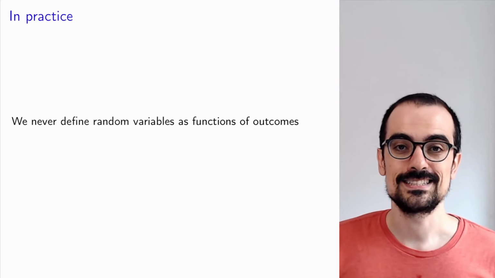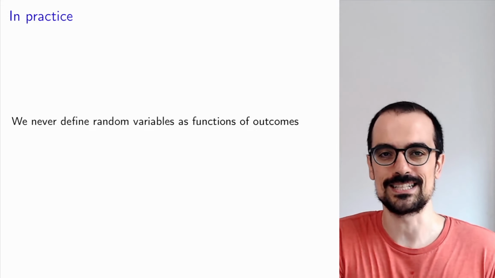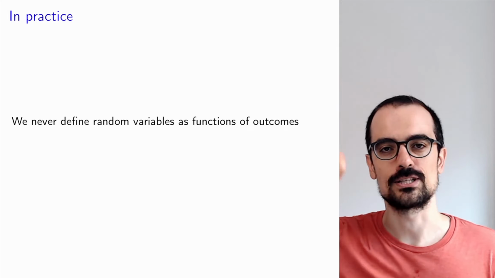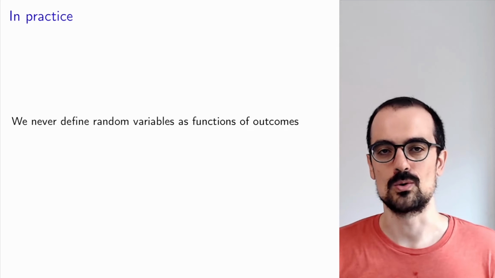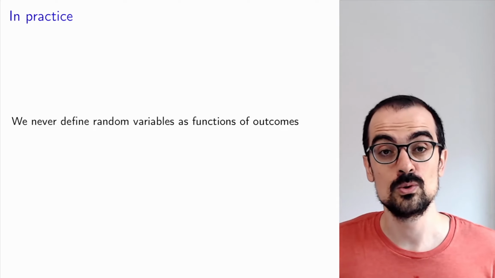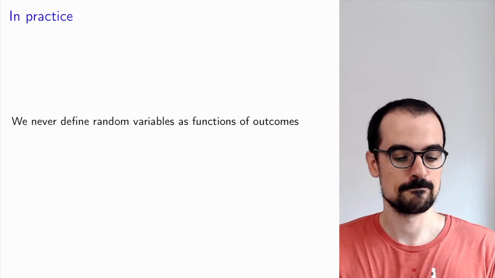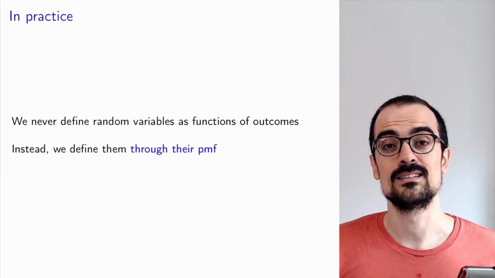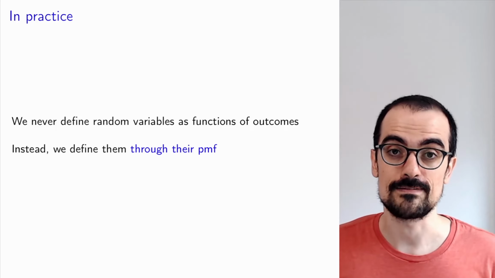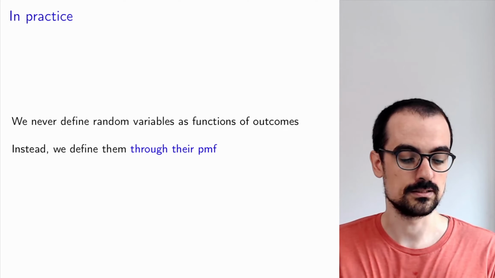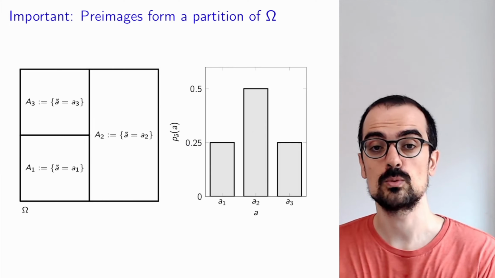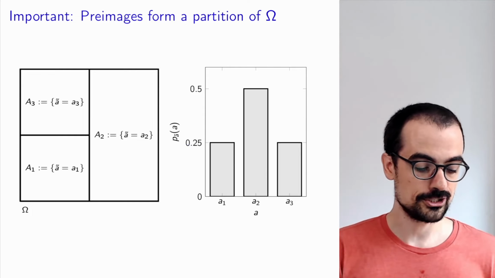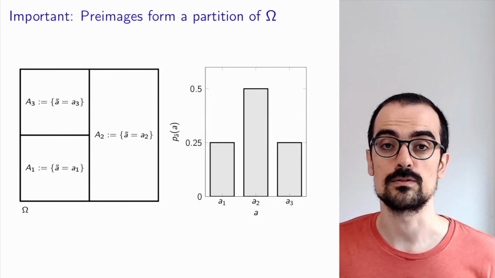Okay, in practice, it turns out that we don't do this at all. We are not going to build a probability space, make sure that the function is measurable, and so on. We just do not do that. What do we do? We use the PMF instead. And now we are going to understand why the PMF is enough, why the PMF allows you to just manipulate the random variable. And for that, we have to think a little bit about what I call preimages of each of the possible values of the random variable.